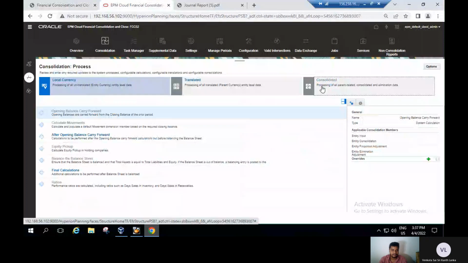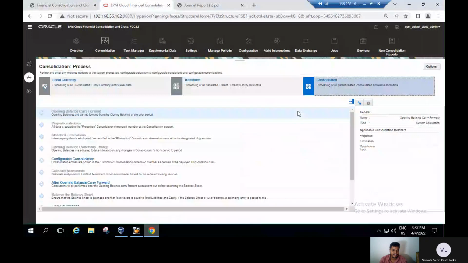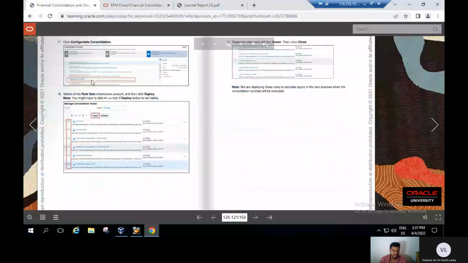After selecting consolidated, we will go to the configurable consolidations and select the rules that you want to deploy in your application. For this, we will go to the application and select this configurable consolidation.